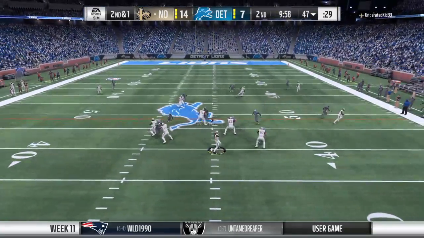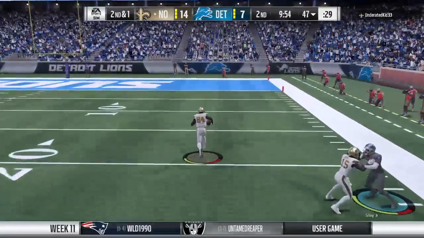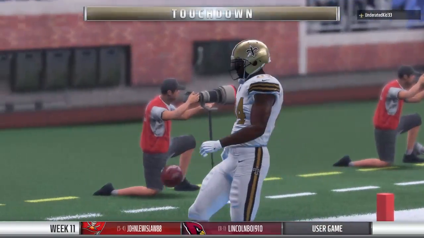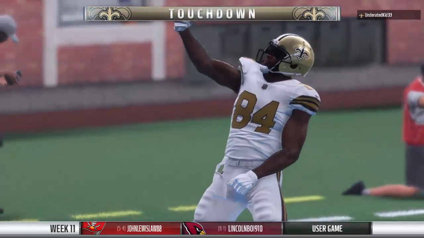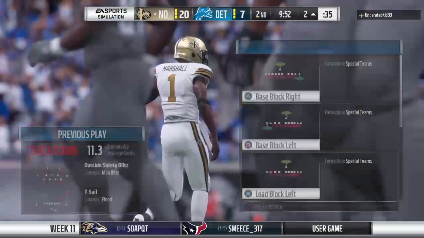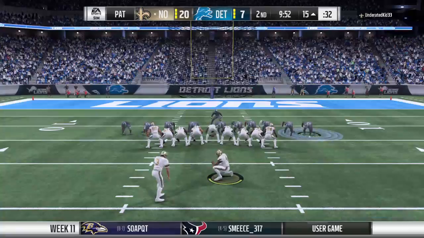Looking to throw on 2nd down. Marshall. Oh, he's got a man wide open. Complete. Touchdown, New Orleans. A big play there. His 2nd touchdown on the season. And the Saints are able to strike quickly for 6.